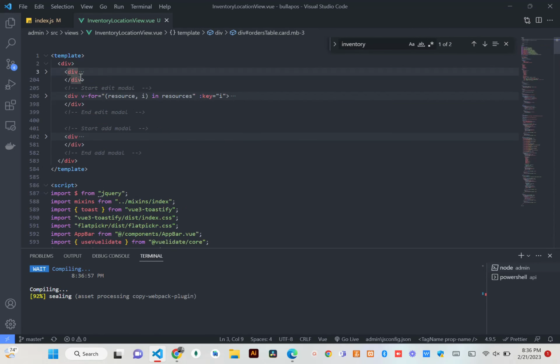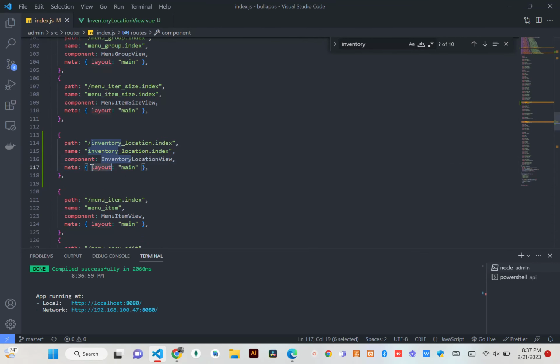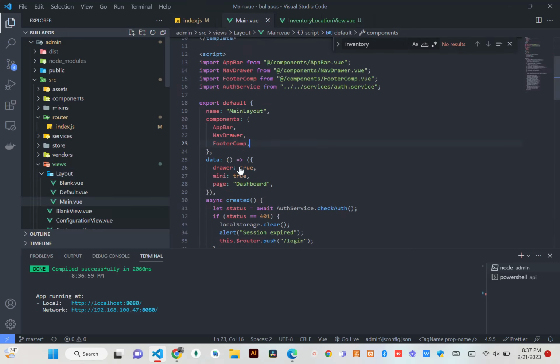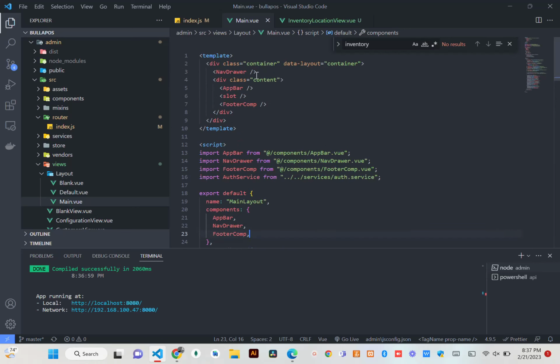So later on you can read about layouts, because when I'm creating this route, I'm using a layout here. So read about view layout and then try to find out how I created this layout, because this one is coming from my layouts here. It's coming from this main layout. So I have a main layout, default and blank. You'll find that for this main layout, I have already integrated the nav drawer.